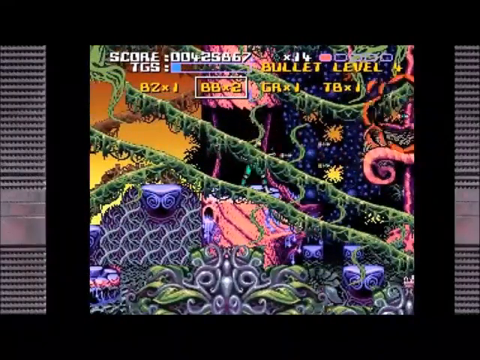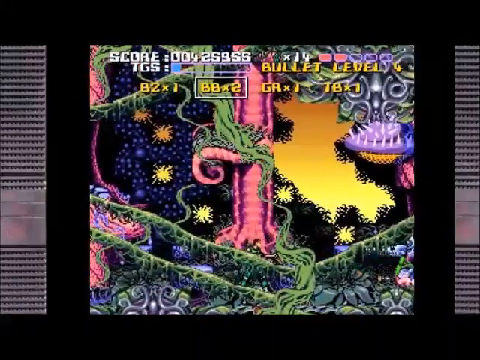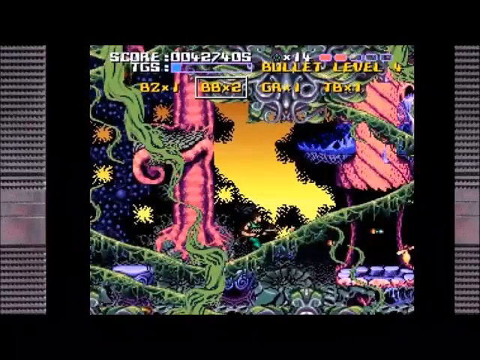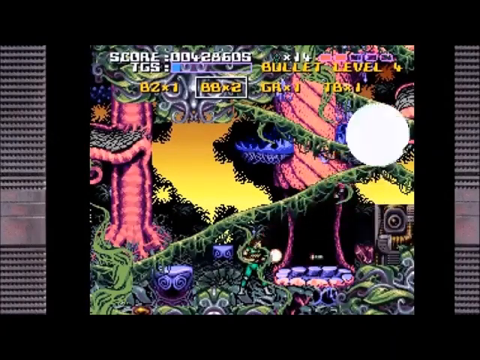Okay. Try to maintain the spread as long as you can and use the upper and lower spreads to take out enemies on higher and lower levels. So like this one, not such a pain in the ass, right? But now there's a mouth on the other side that's going to poop orange guys. So how do we get that one? All right, just like this, with the bottom part of the spread.